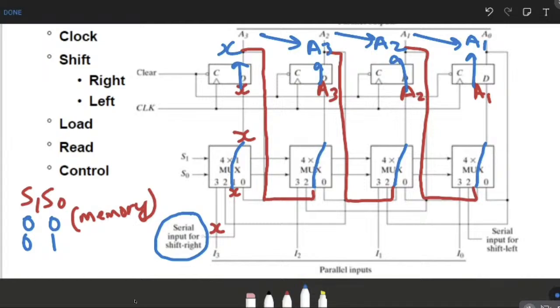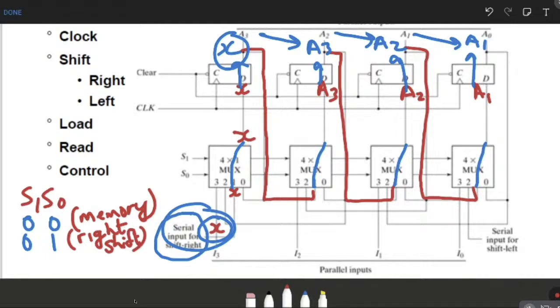And whatever input X you gave becomes your MSB. So how does right shift work? You send everything to the right, but something has to occupy the space for MSB, so that one you've given as an input. All of this happens when you keep S0 as 1. So this is nothing but right shift.